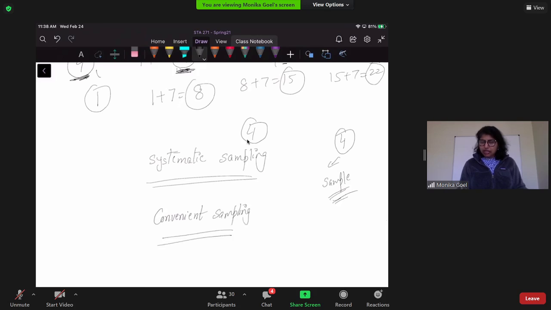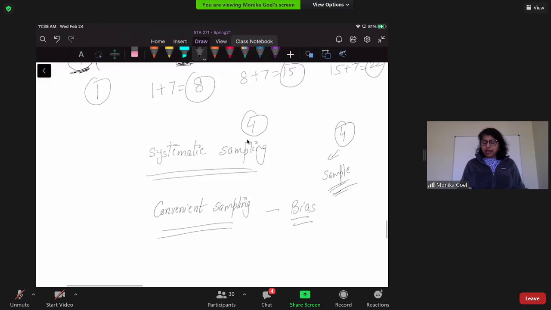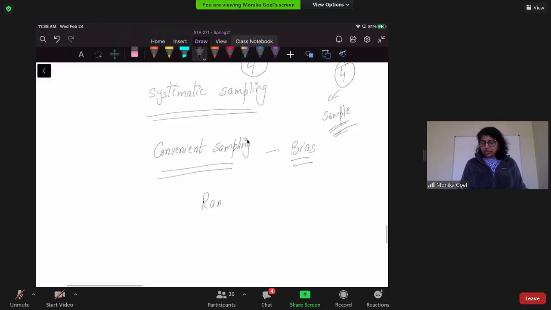We discussed it in the last class. That is according to my convenience, but not through randomization. And that will bring bias into your survey. So to eliminate the bias or the chances of bias, we do randomization. So randomization is the key to eliminate bias.